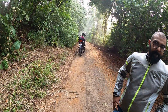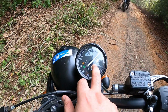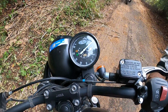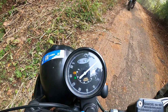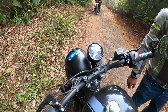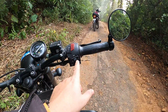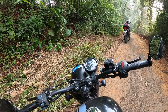I can't say the same about the Xpulse. The fuel gauge isn't accurate, but this is accurate. It gives you whatever you need. Does it give you average per kilometer as well? No, it gives you the odometer. It gives you trip A and trip B. That's it. Well, that's what you need, man. Basic stuff. Very basic stuff. And no gadgets over here. It's just simple. What's this trip thing? Oh, that's trip one, that's trip two, the trip meter. Okay, so that's good.